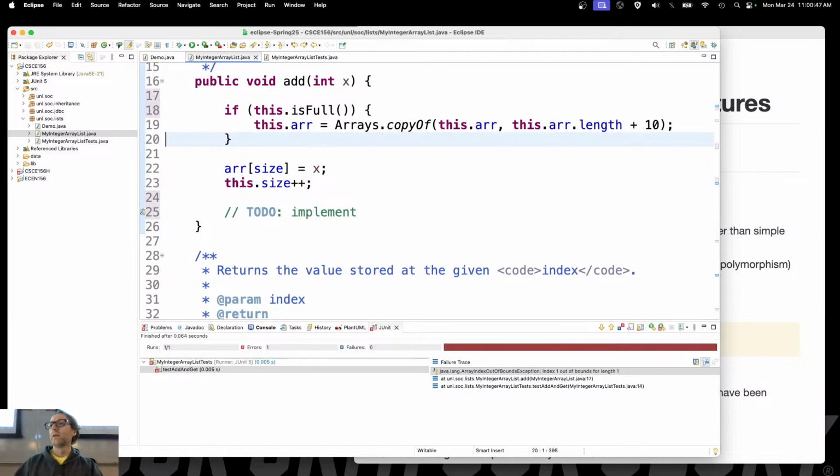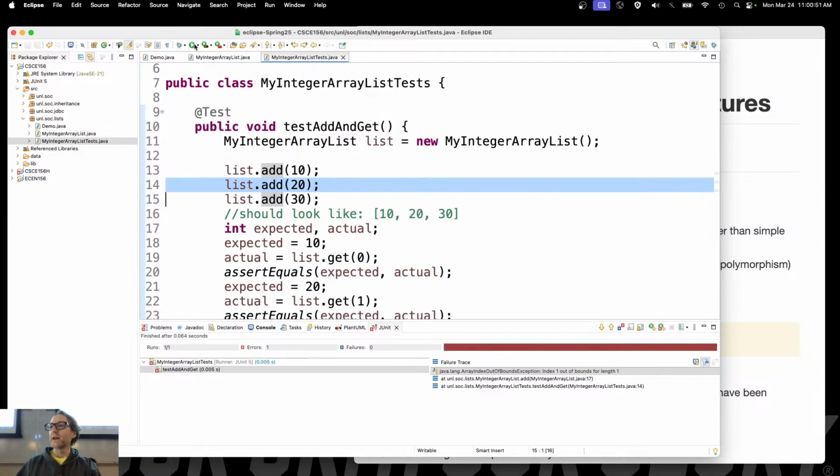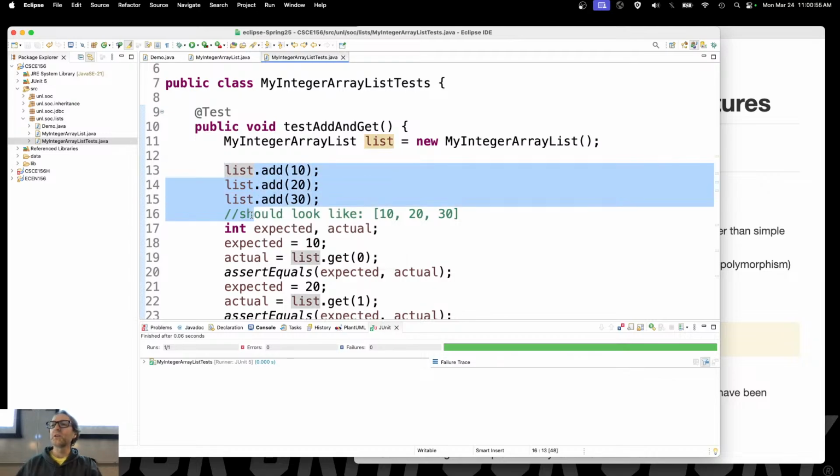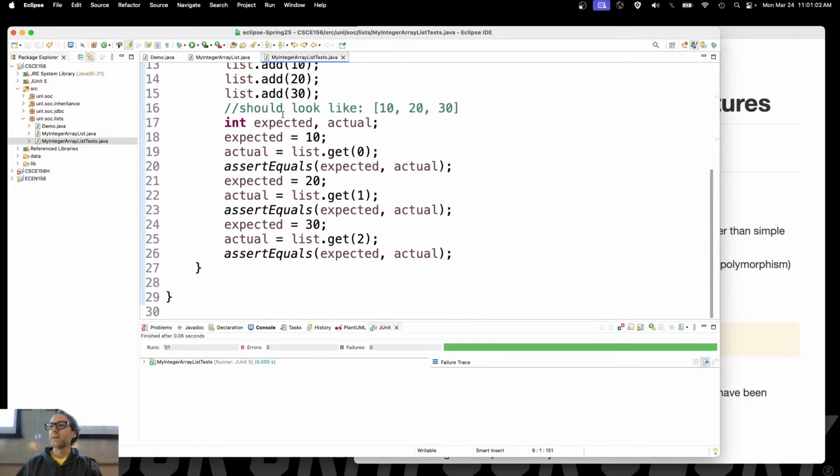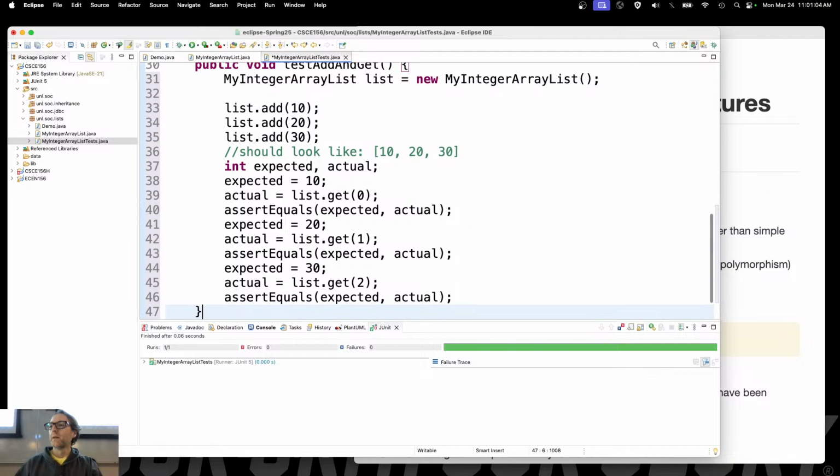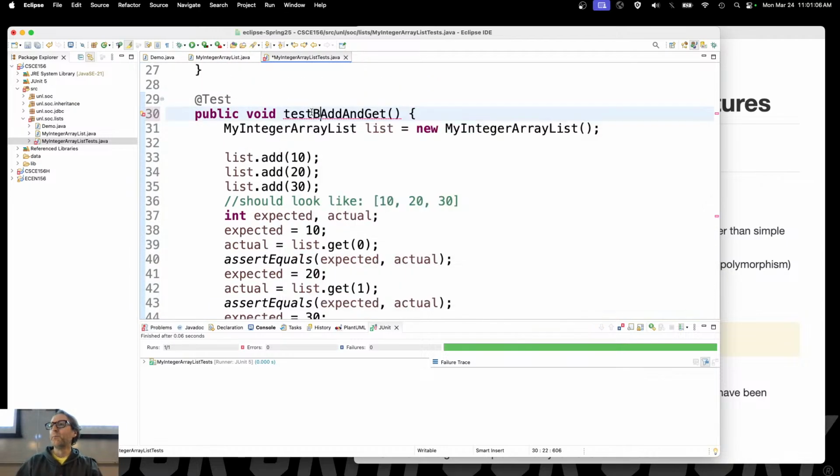All right, let's see if this works now over here in my integer array tests. Let's run this. And of course, we're not testing it very well because we're only testing 3 things here. So let's go ahead and create another test. I'm going to copy this, and I'll say testBulkAddAndGet.